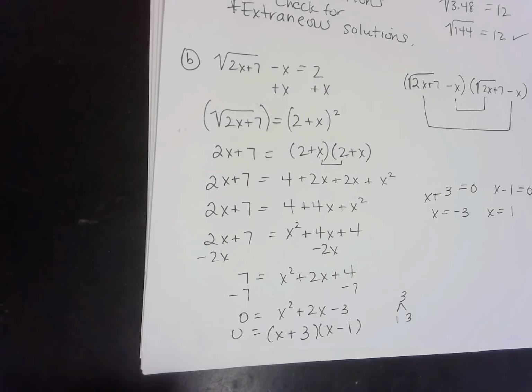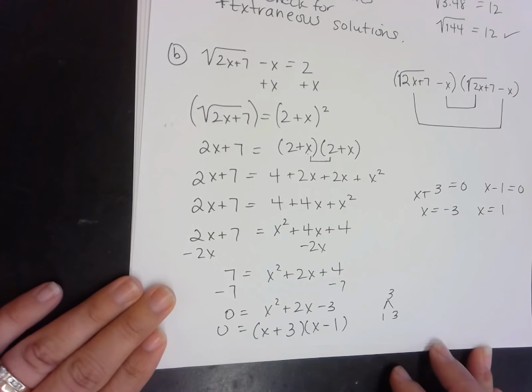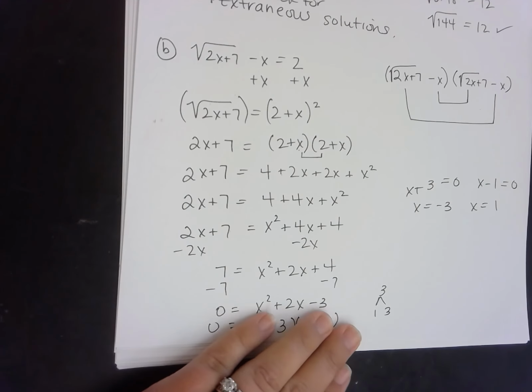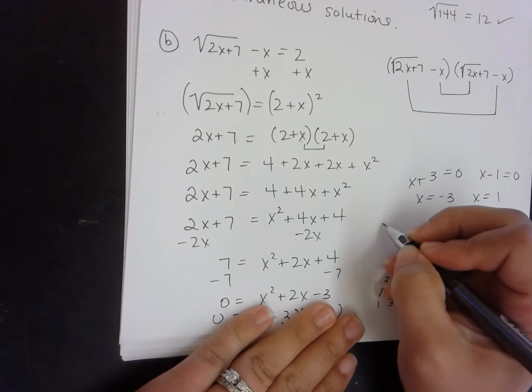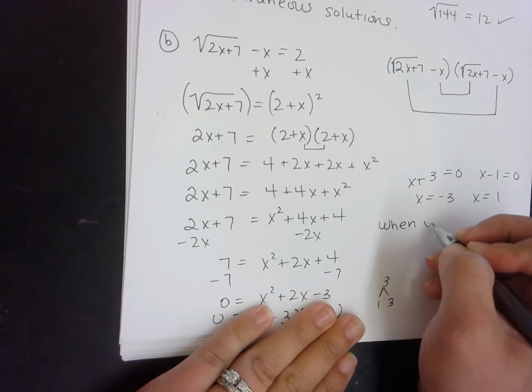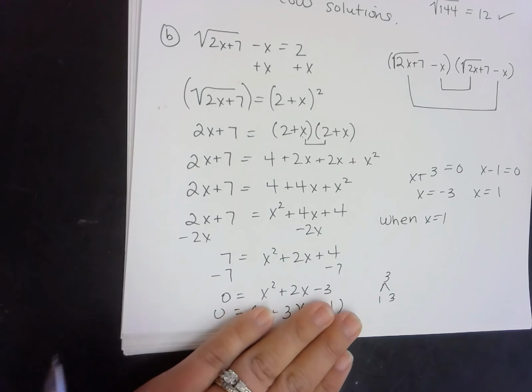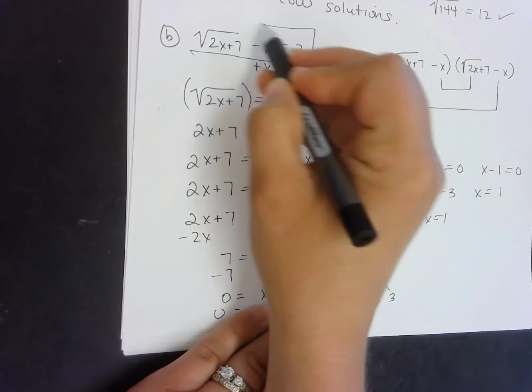Okay. So this particular radical equation looks like it gives me an x equals negative 3 and an x equals 1 solution. And because I know that radical equations sometimes give me extraneous solutions, meaning that they're not really solutions, I need to check and make sure that that is the case. So let's try the 1 first. So when x is 1, then I'm going to put it back into my original equation, which is right here.